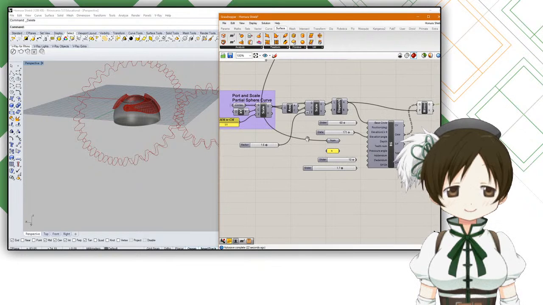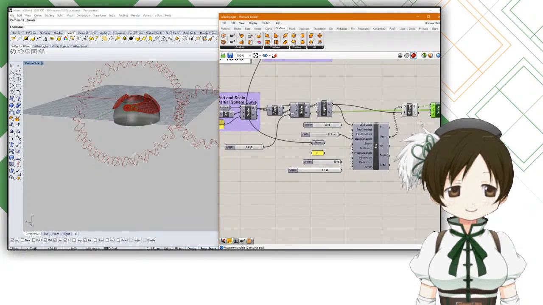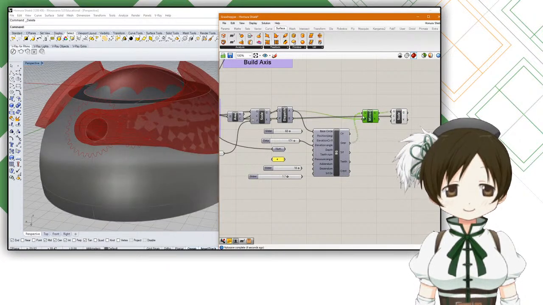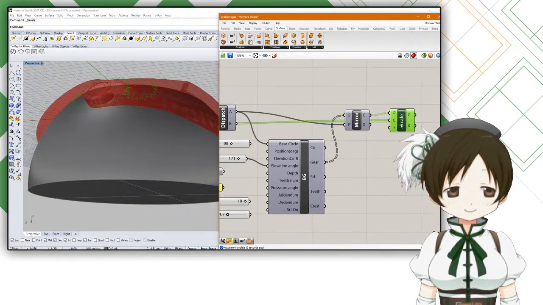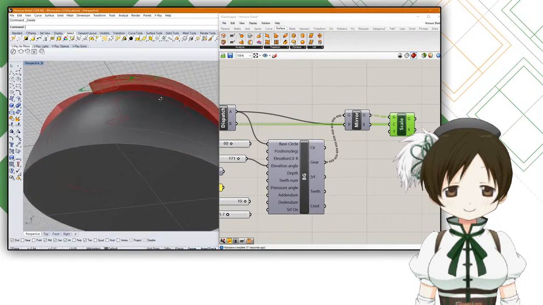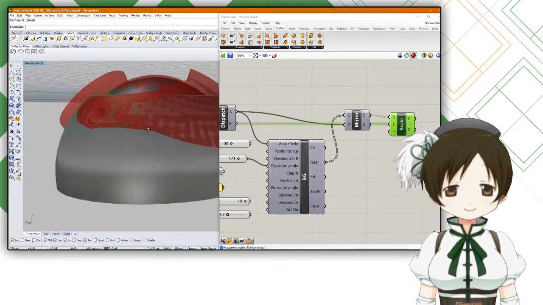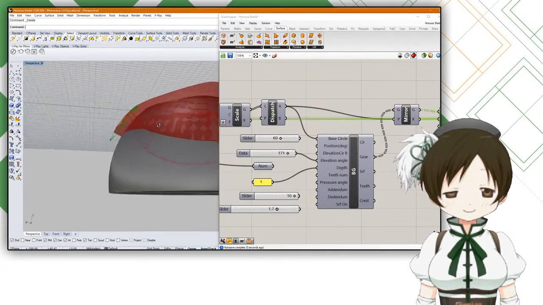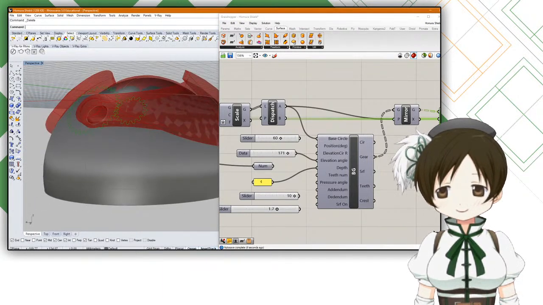Center of the geometry is our centroid from over here. That didn't work. That didn't work. All right, I'll be right back and we'll get back to it.